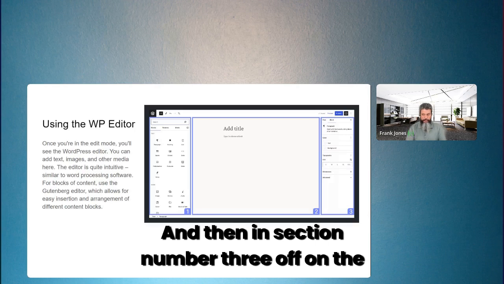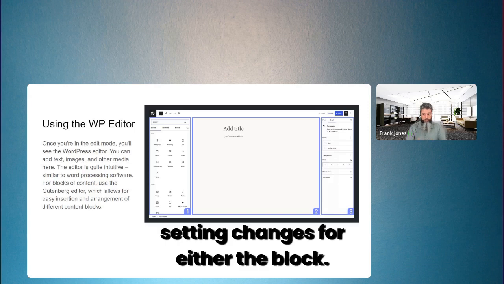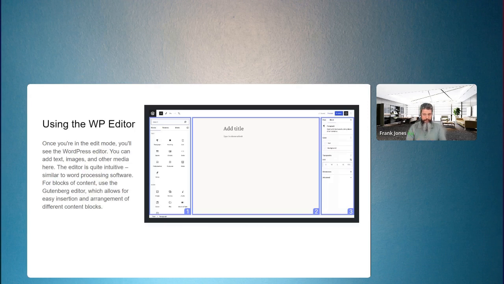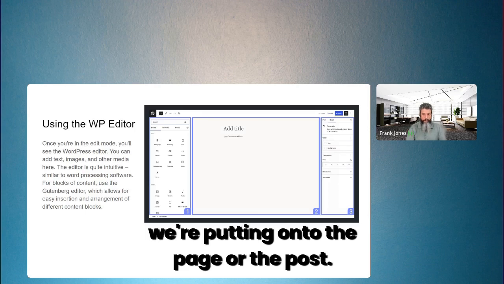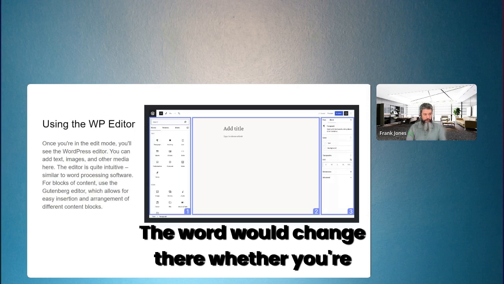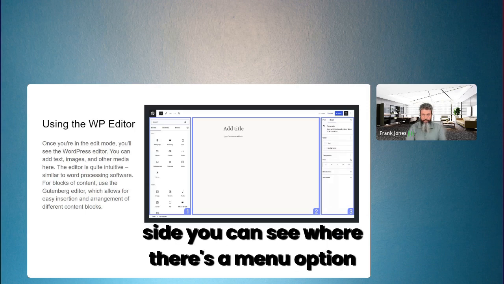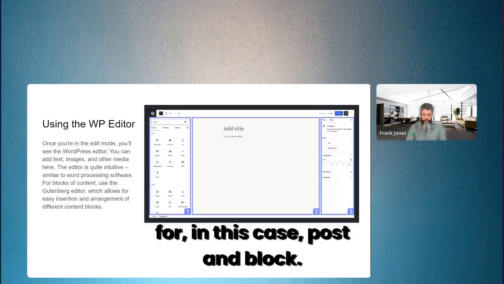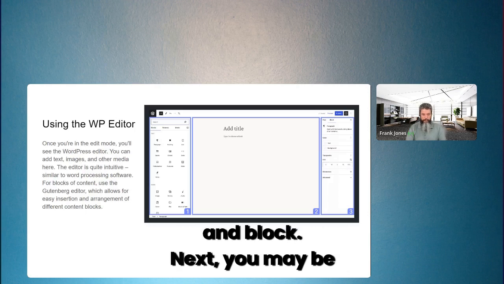And then in section number 3, off on the right hand side, that's where we are able to make setting changes for either the block, so settings for the individual items that we're putting onto the page, or the post. The word would change there whether you're editing a page or a post, but on the right hand side you can see where there's a menu option for, in this case, post and block. If you were editing a page, it would say page and block.